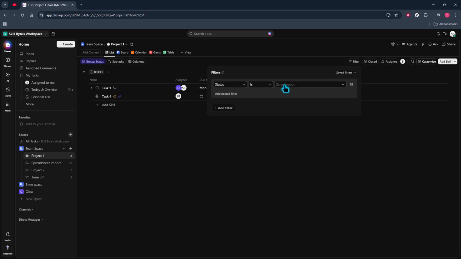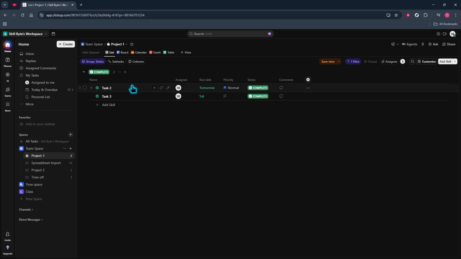When the status choices appear, open the selector so you can pick exactly what you want included. If you see a search bar, use it to quickly find the right option, otherwise scroll to locate it. Select Closed. In many ClickUp setups, closed is the status that marks a task as fully completed and no longer active. Some teams use custom labels like done or complete, but in this workflow, closed is the one that captures finished tasks. As soon as you apply it, the list updates automatically.